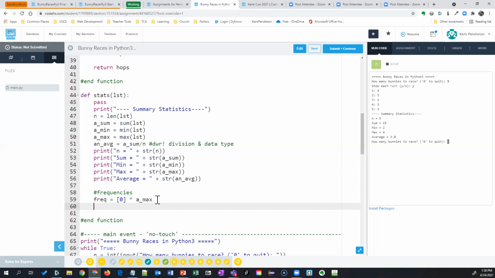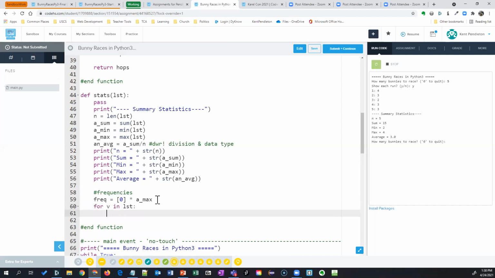So now I've got my freq, and I'm just going to say for v in lst, I want to go freq square brace v minus 1. We'll talk about that in a second. Plus equal. Now, I've been using the plus equal thing pretty freely. Some students might want to type it out to remind themselves that you've got the left-hand side being assigned the right-hand side. So I could do this. You can see what a hassle it is to type all that out. But I could have used the plus equal thing too, and I'll mix it up a little bit at times.